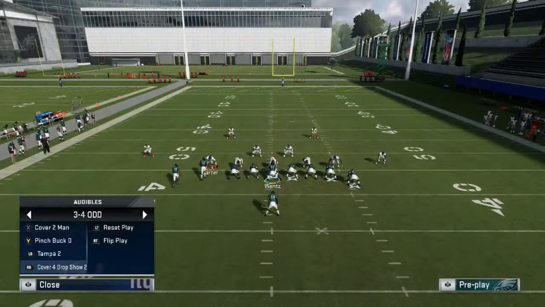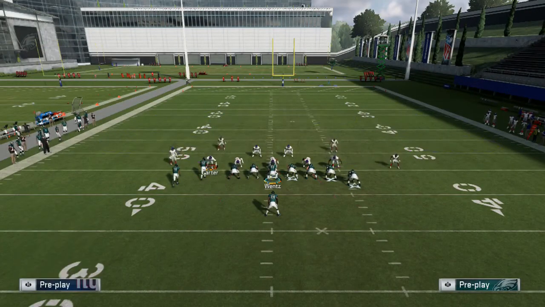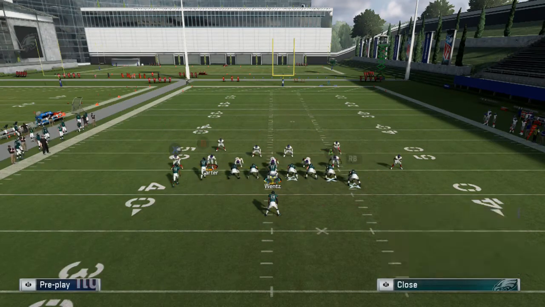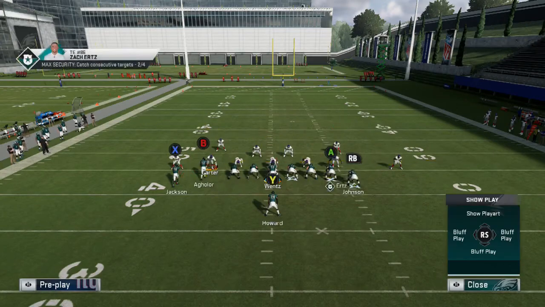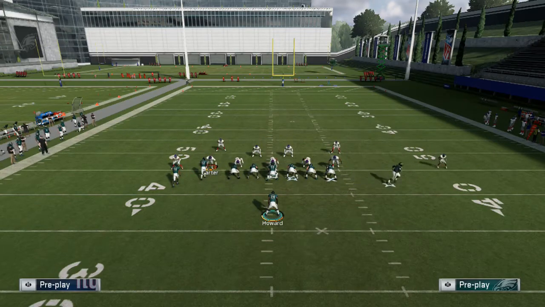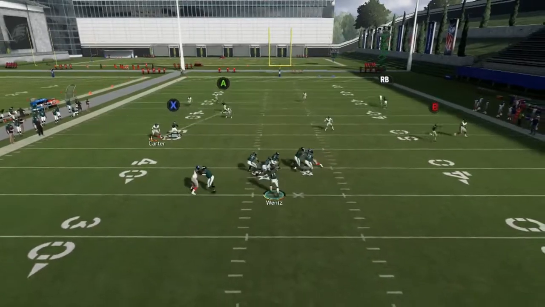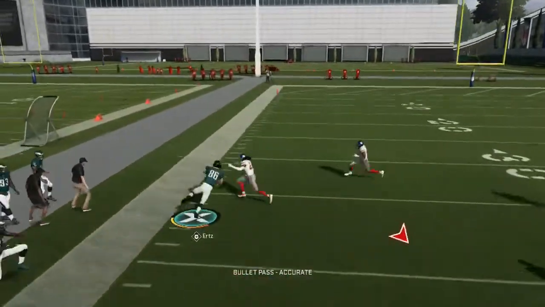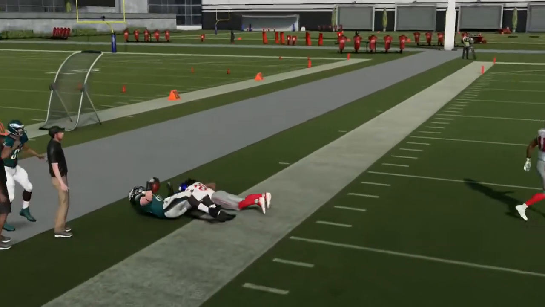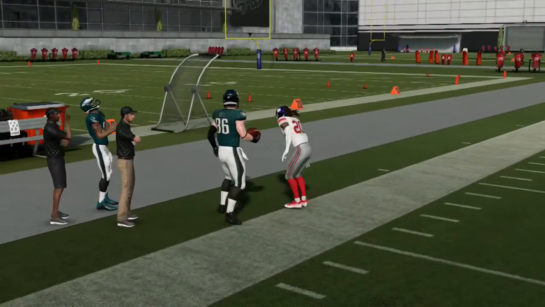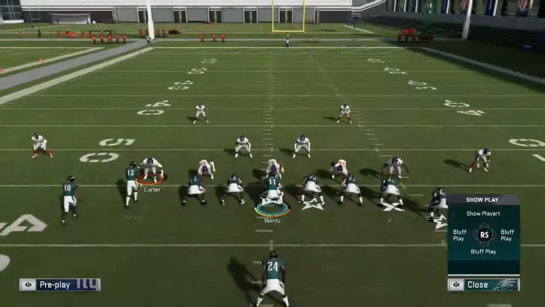First we'll show it against cover 4, because cover 4, honestly, is what you're going to play the most in this type of offense because it has run fits. So this is what the play is going to look like. We're going to always motion this guy out because we want the plays to look the same. And as you guys can see, this post is going to get open no matter what. And it's again another big reason why I chose to use the Eagles: because of these tight end route chems.